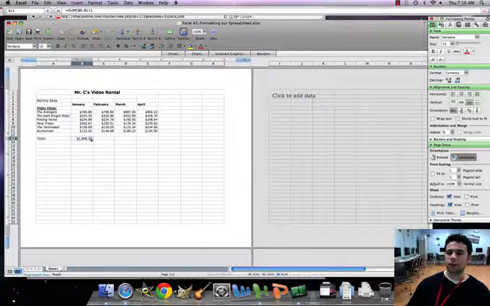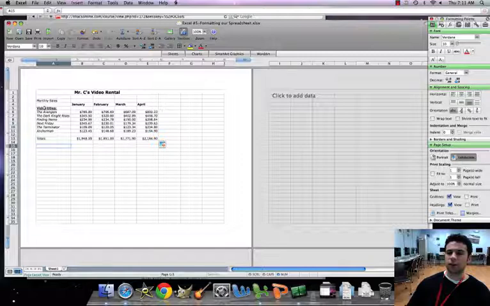Cool. Again, we don't have to do that formula 3 more times. All we have to do is click on that cell, get our black cross, click, drag it over. Now you see we checked them out. It has the proper sums for each column in there. You can see in our formula bar up there. Okay, so we just have some simple formatting stuff to do and we'll be done here.